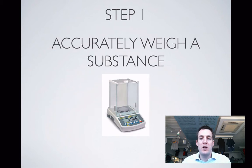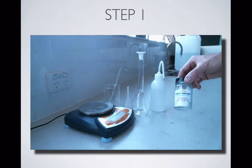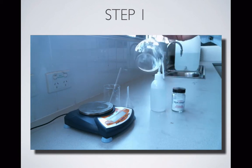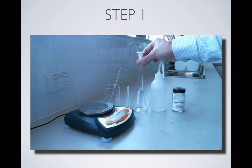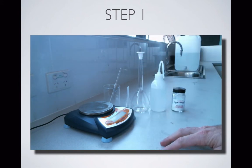We're going to start off by taking a substance called a primary standard, and we're going to accurately weigh it out. I'm going to be using anhydrous sodium carbonate, which, as you'll see in the next film, is a good primary standard. I'm using a 250 ml volumetric flask to make a 0.1 mole per litre solution. So in other words, I want about 0.025 moles to be in my flask.